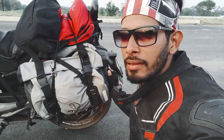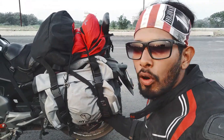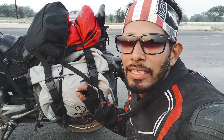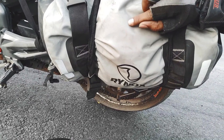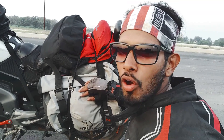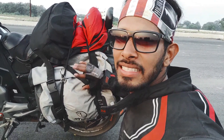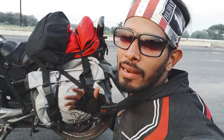I am reviewing these Rhinox Storm Proof Saddle Bags after completing 3500 km of road trip. Starting with the cons: if you pack too much luggage in the bag, it will definitely get torn from the bottom end. I suggest using a bungee cord from the bottom to give proper support, which will definitely enhance the life of the bag. Also, please keep sharp objects away from this bag — the vinyl layer has peeled off from contact with a sharp object. Apart from that, this is a must-have product for every rider, as it is completely waterproof and firmly fixes onto the bike.